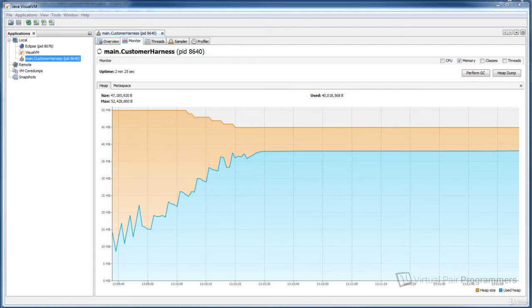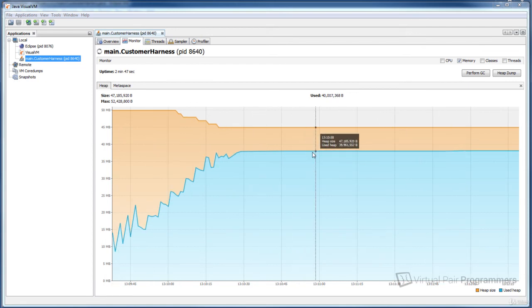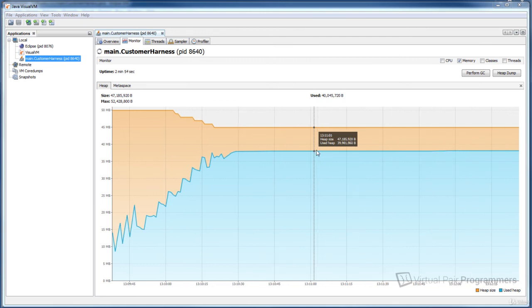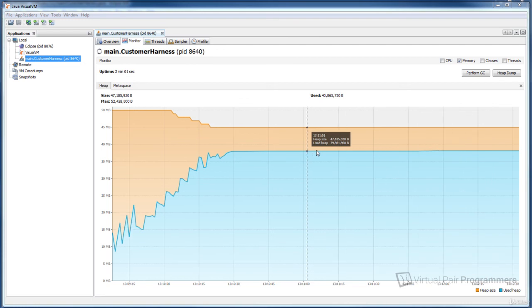Actually, I'm saying we've used up all the available memory. As you can see, the available memory that we set was 50 megabytes, and it looks like in this instance that it's just under 40 that's being used. It tells me if I hover over this line, yes, it's just under 40 that's being used. There's about 8 megabytes that just can't be used. And actually, we'll find out why that's the case, why some of this memory can't be used to allocate new objects, in the next chapter. We'll come back to this point a little later on.